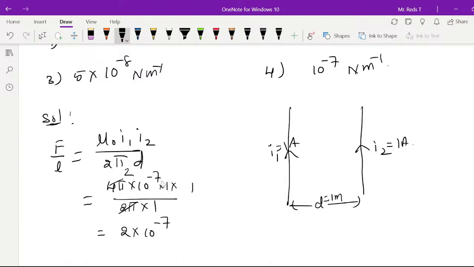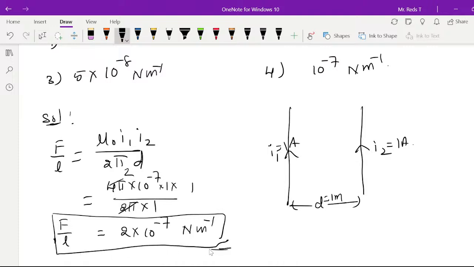So that's it. This is a simple question. So force per unit length, unit should be Newton per meter. That's it. These kinds of questions are also asked even in JEE. So don't think that only very difficult level questions will be asked in JEE or NEET. Simple question, simple substitution based question, guys. Right.